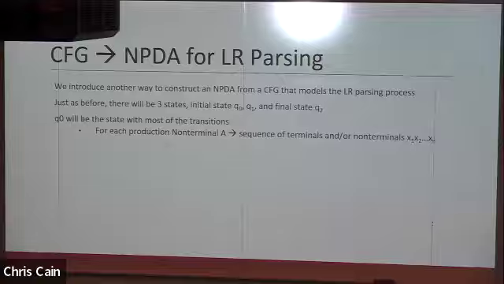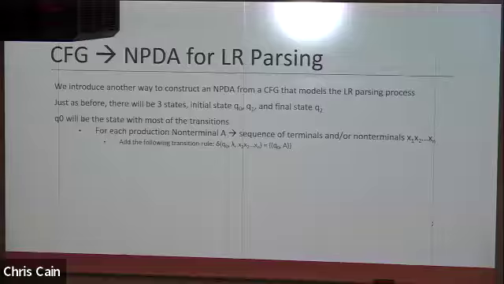So for each production in the grammar, we have some non-terminal going to a sequence of terminals or non-terminals that we're going to call X1 up to Xn. And we need the associated transition rules. Instead of looking at single characters, we're now going to be pushing and popping strings to the stack, which is very strange to think about. So no single characters: our stack is a string stack now. It's going to push strings.